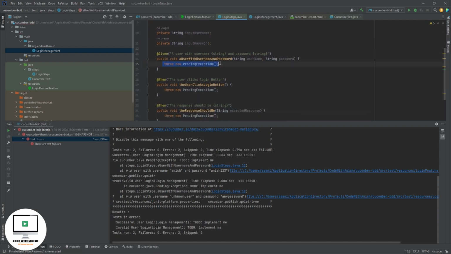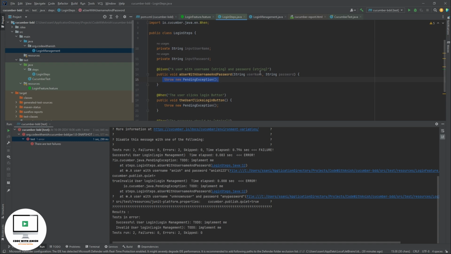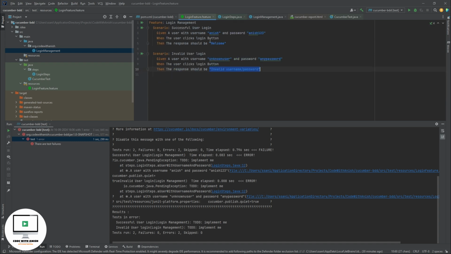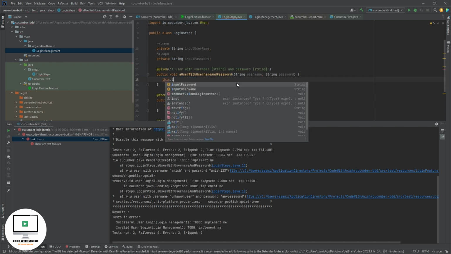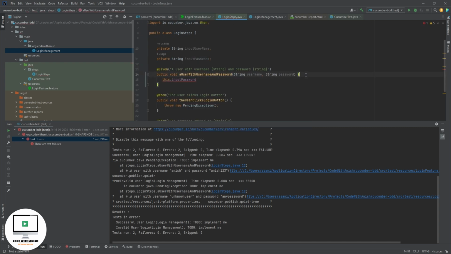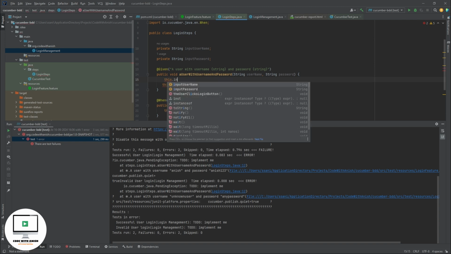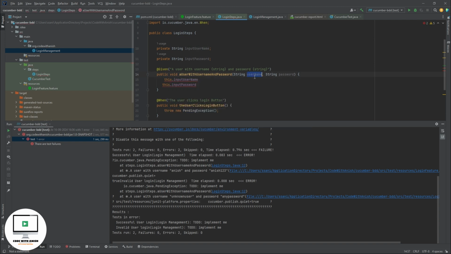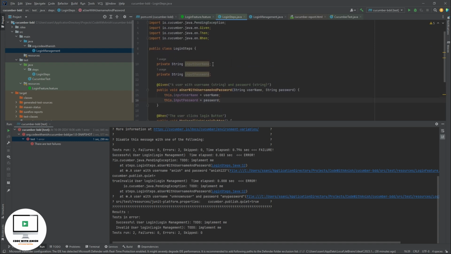So in this step, I will assign whatever username and password is passed from the behavior. From the behavior, it will call with Anish and Anish123. So I will set here this.inputUsername and this.inputPassword, so that whatever I receive here, I will assign it here. And in the same way, whatever from there will be assigned here. So that step is over, only that much. We have to assign the value.